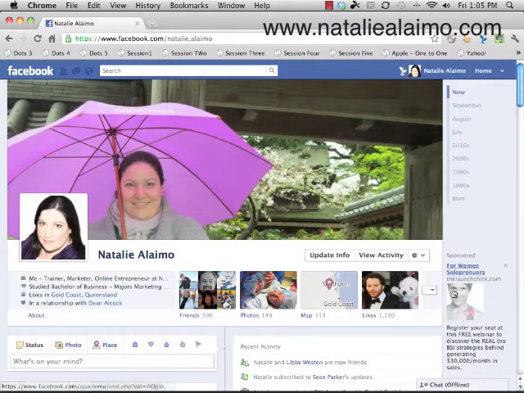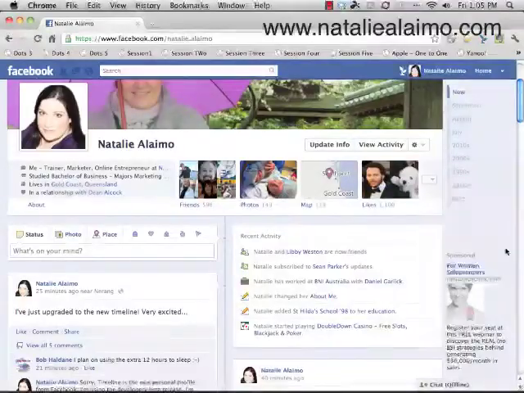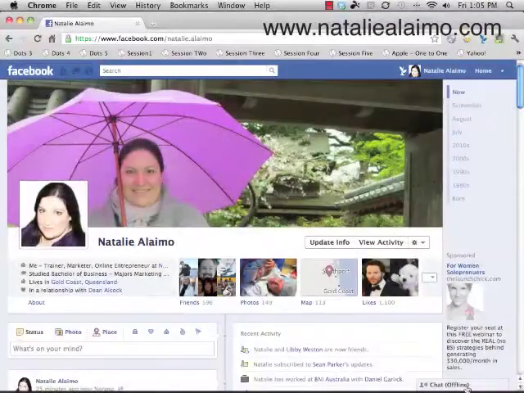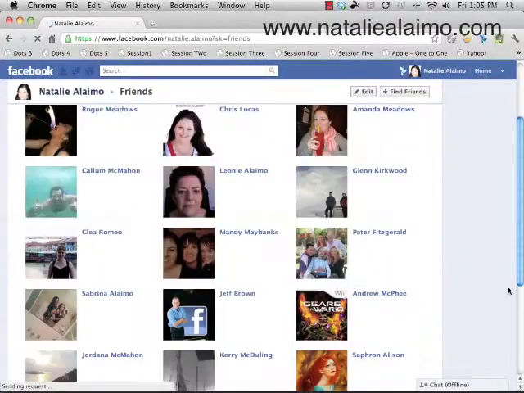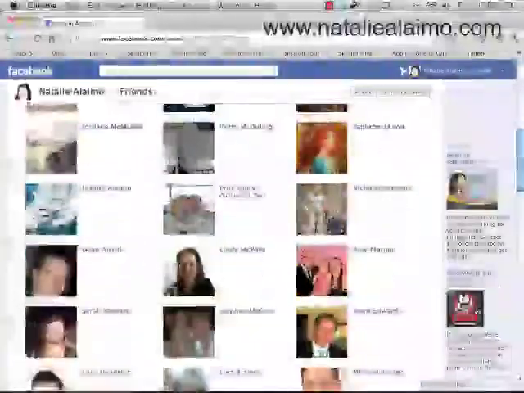You'll see here the ads have changed a little bit as well. If I scroll down, you only actually see one ad. And there's a friend of mine, Amber, so that's pretty cool too. And if we go to a different section, if I click on friends, there's no ads on that section. Oh, here they are. So then you're going back to only 2 ads.